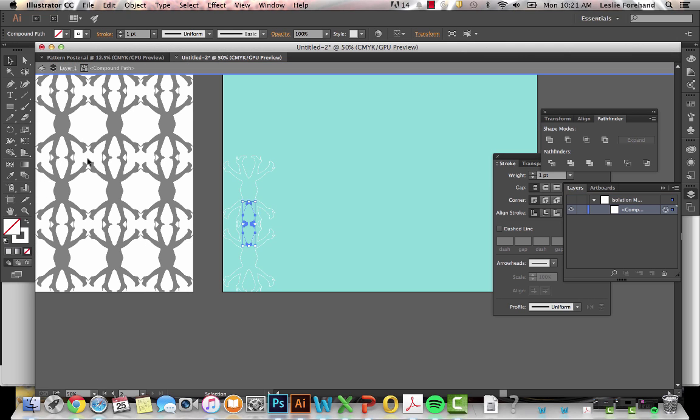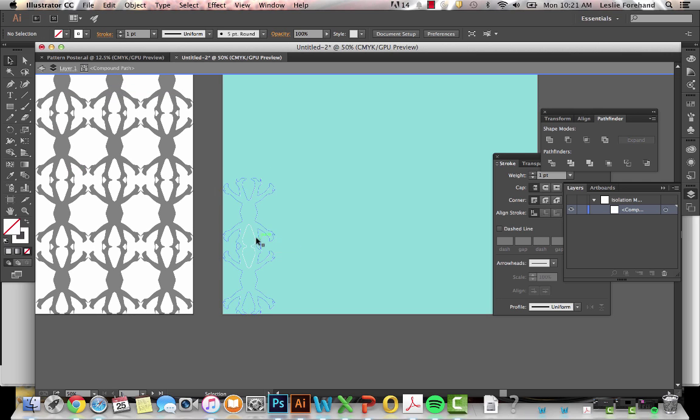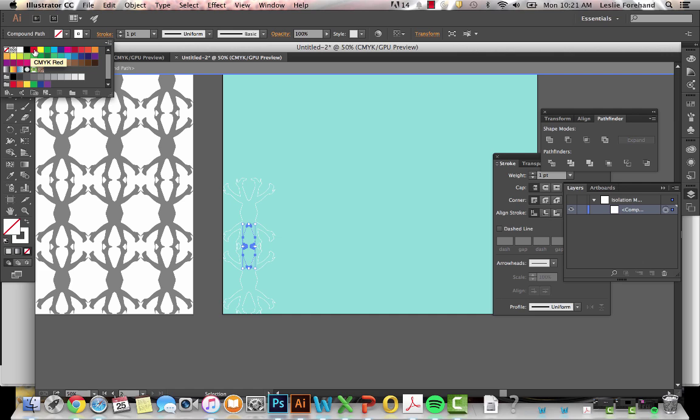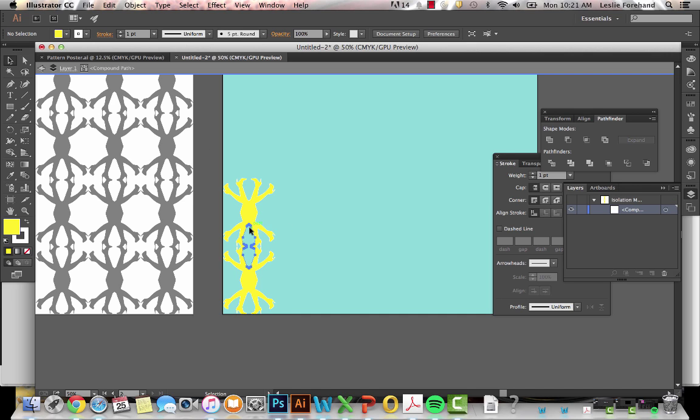Perhaps I wanted to grab this part and, for no reason, make it yellow. Whoops, didn't mean that, but you kind of get the point.